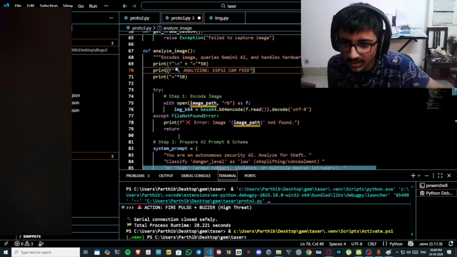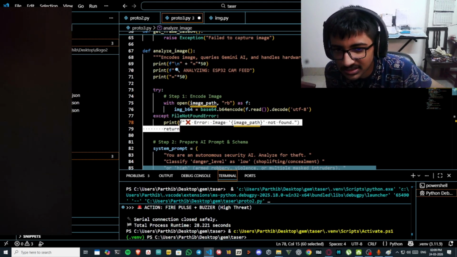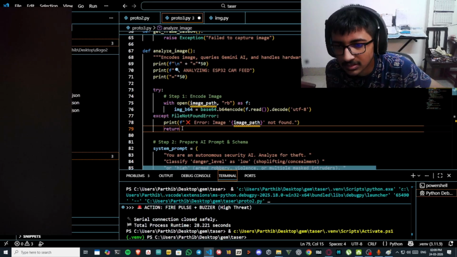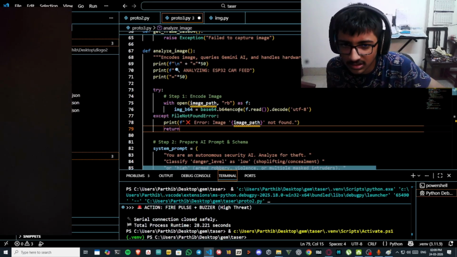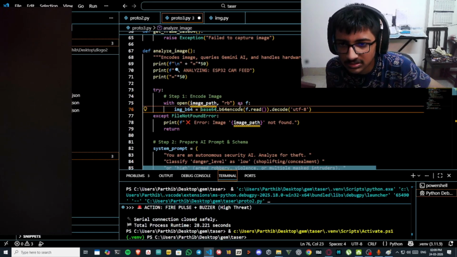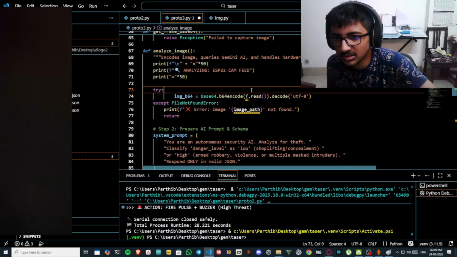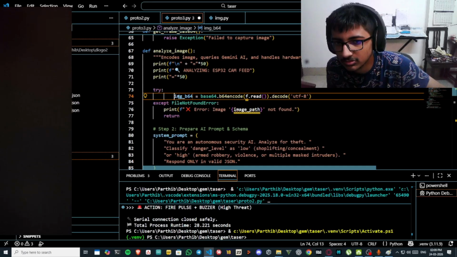Okay, now here image underscore b64 is being used, so we can do with open, we can delete, right? Then we can do this, right?